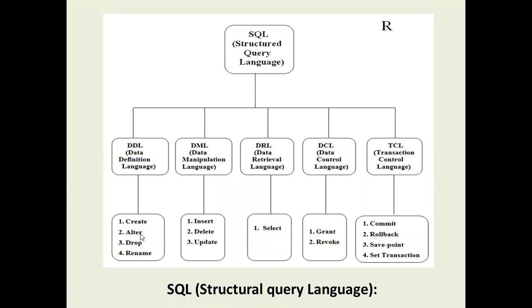So the create command is used for creating the database. The alter command is used for adding or removing columns, or adding or removing constraints from the database. Drop means dropping the entire database. Rename means renaming the table. For example, how do we rename a table? Rename old name to new name. That is the syntax. If we are renaming student as stud, then rename student to stud. Then the table's existing name, student, is converted to stud.